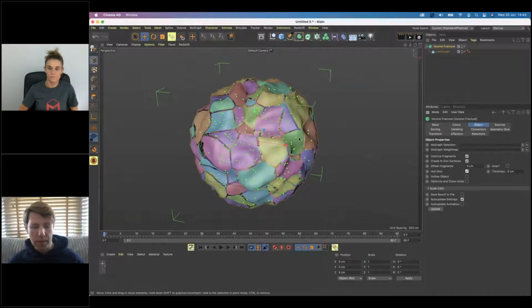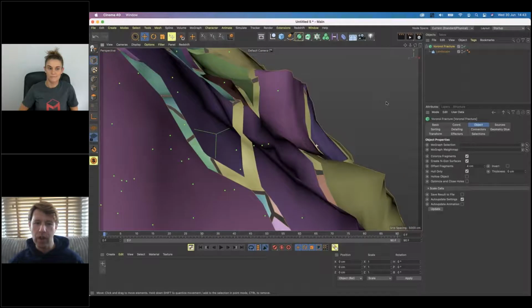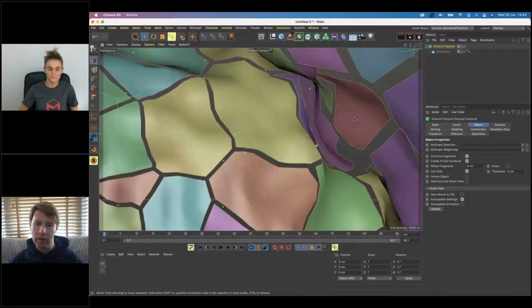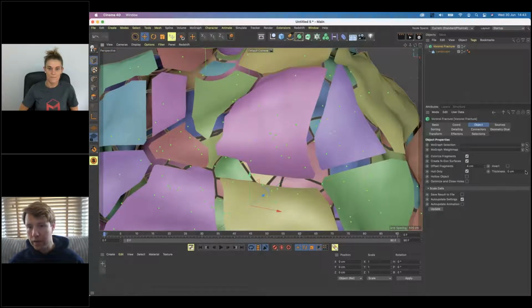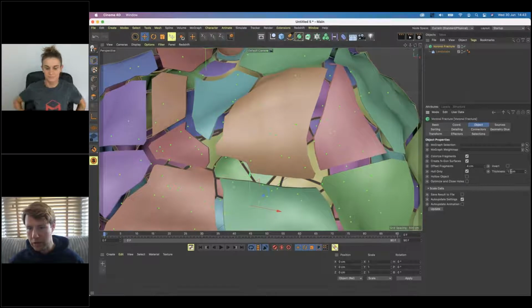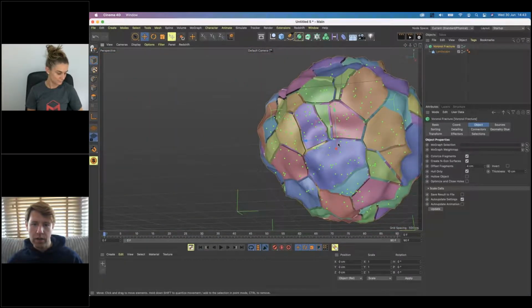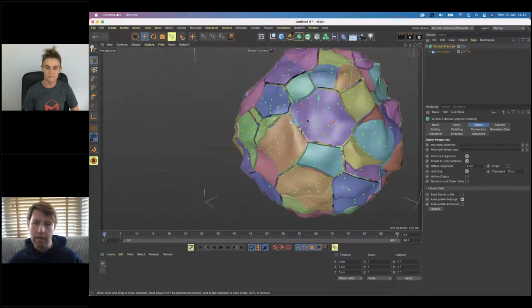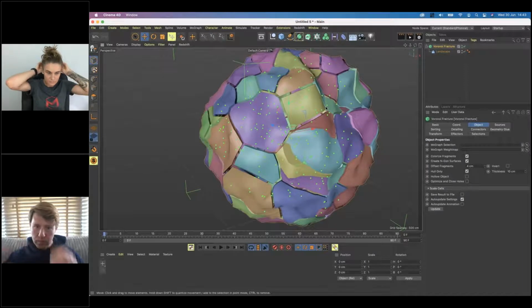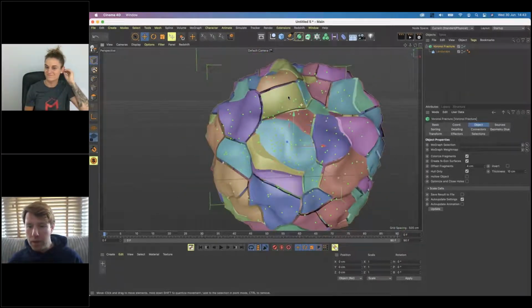I can go back to hull only, which means that it will just do the outside and it won't do the inside, so it looks like it's a shell. And then you can increase the thickness, so it really will look like that there is a shell to it. Let's just make that 10 because of the size of my meatball. If you want to do something that looks like an Easter egg, or a cracked shell, or Ferrero Rocher I seem to have made here, you can use that as well.